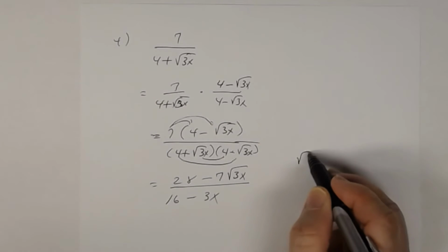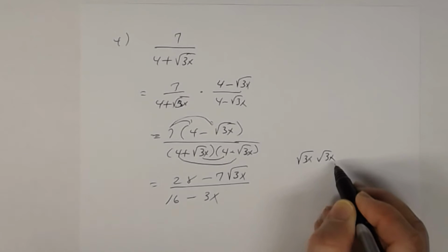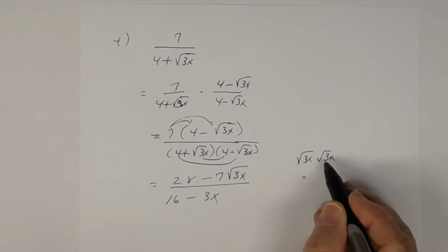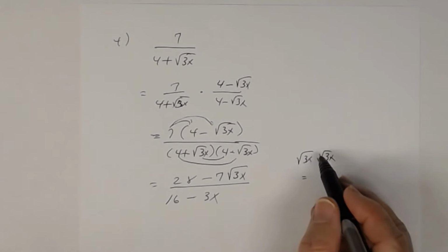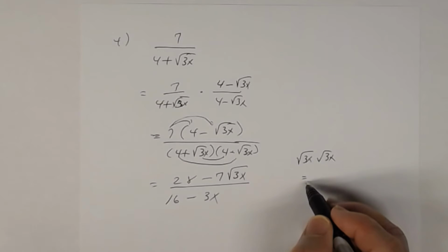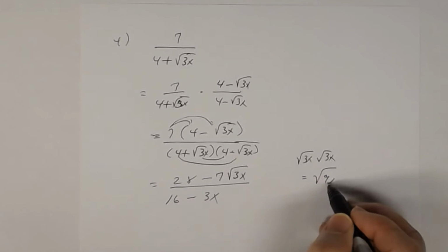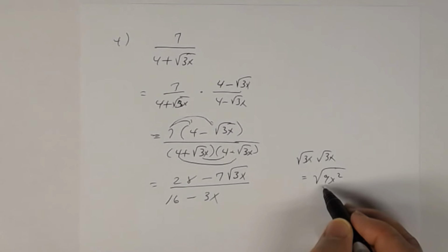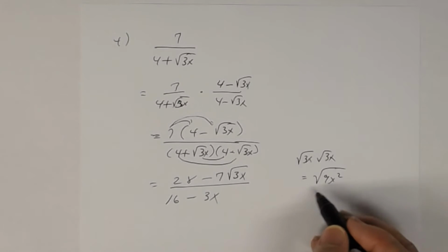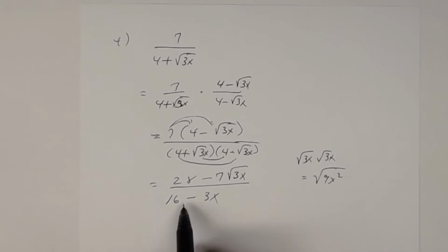And then some of you may say, well, how did you get that? Well, remember the square root of 3x times the square root of 3x, right? So you're multiplying two square roots, two radicals with the same index. So 3 times 3 is 9. So the square root of 9, x times x is x squared. And what's the square root of 9? The square root of 9 is 3. What's the square root of x squared? X. And those are not like terms, so that's all you can do.